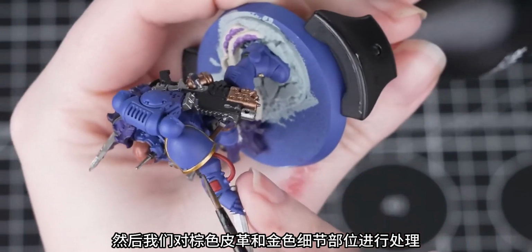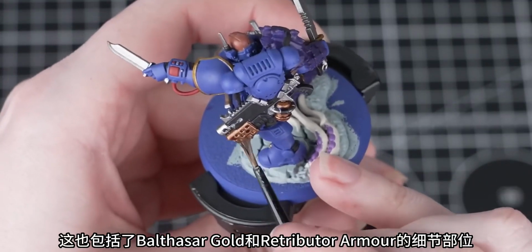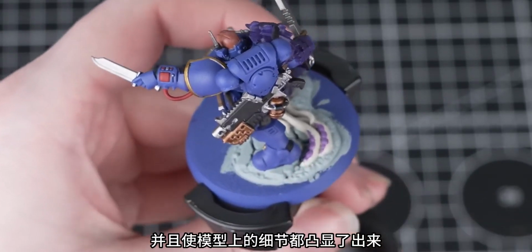Next, we're going to take Agrax Earth Shade straight from the pot, and we'll be applying this onto any brown leather and also the gold areas. This includes the Balthazar gold and the Retributor armor areas. You'll notice that this adds lots of depth and the model is really starting to come together.